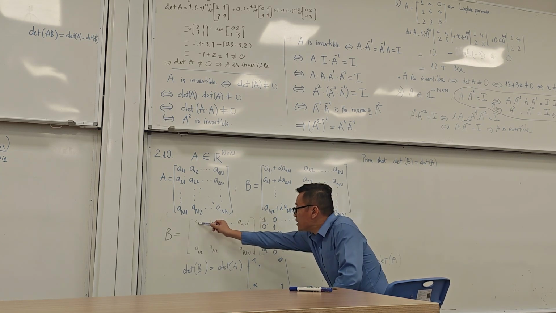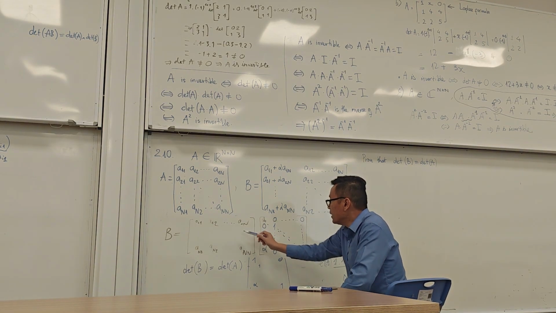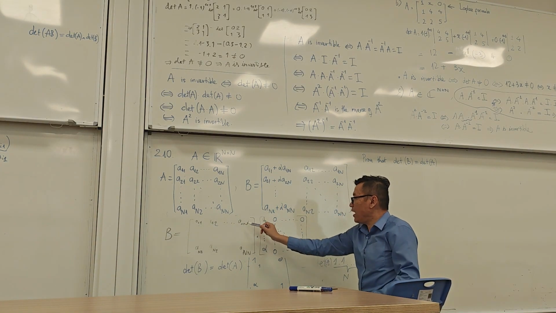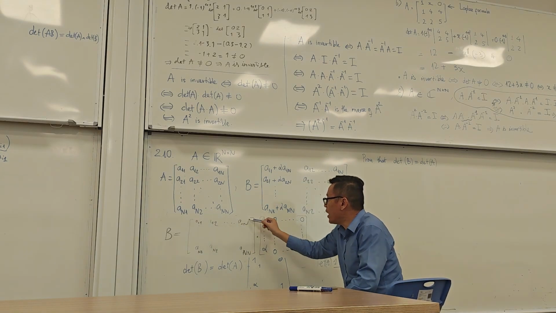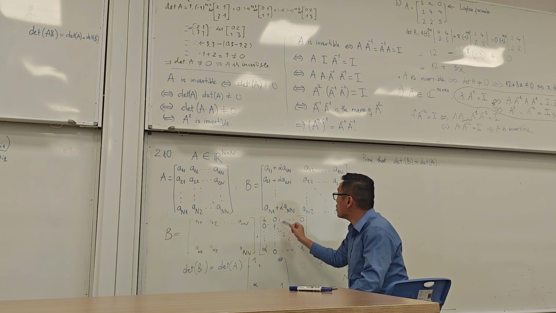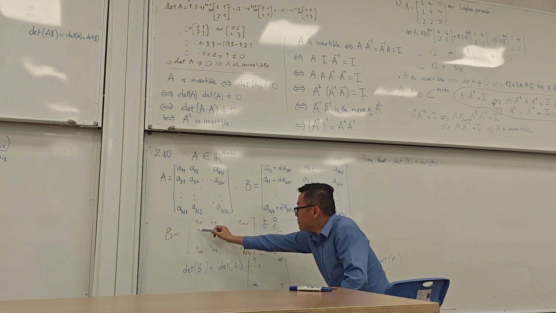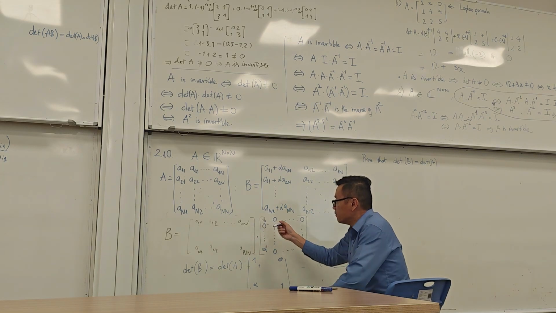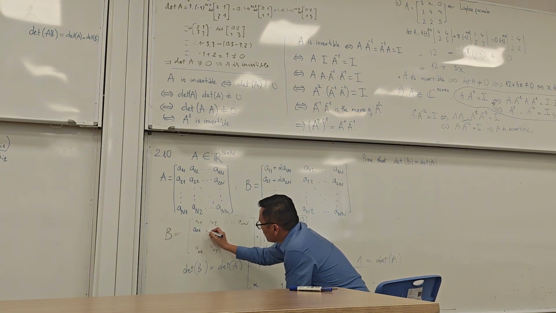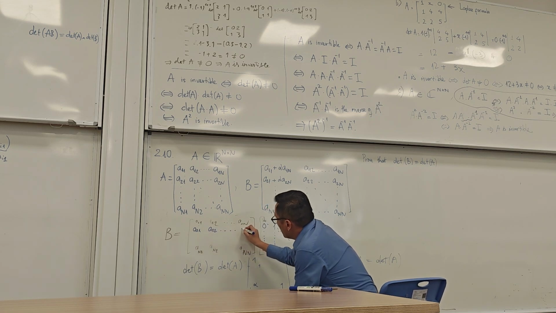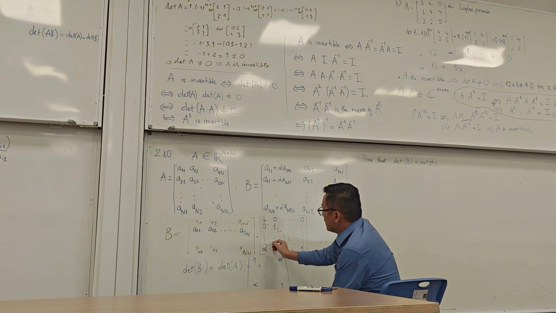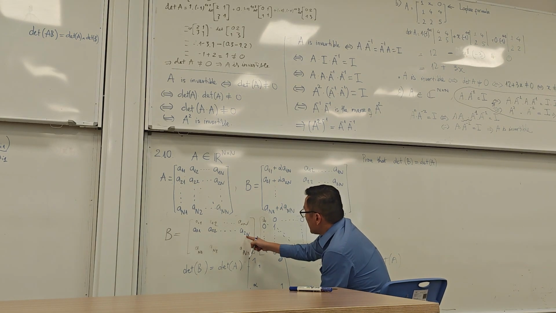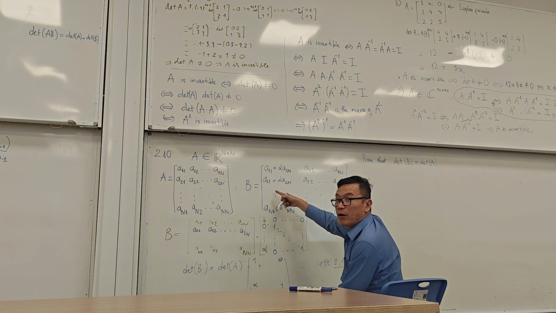Now you see, if you multiply this row with this column, then you get A11 plus alpha A1n, and this is here. And if you multiply this one with the second column, then you get A12 only, and so on. Now if you multiply the second row, which is A21, A22, A2n, with this column, then you get A21 plus alpha A2n, and this is here. Then we can check like this.